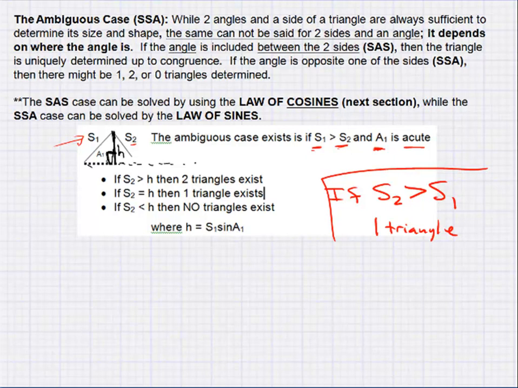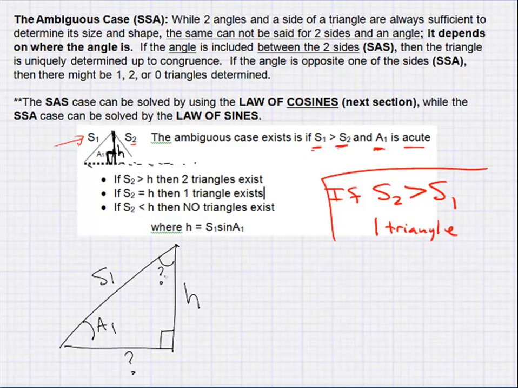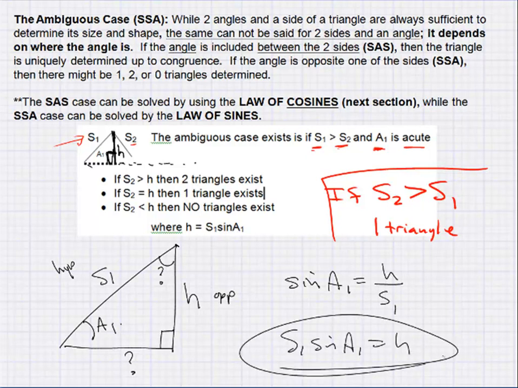And since this is perpendicular in a right triangle, what I have, if I blow this picture up, is that this is A1, this is side 1, this is 90 degrees, this is h. We have no idea what that side is, or what that angle is either. But through trigonometry, we could calculate h. Think about it, right triangle, this is my angle, this is the opposite side, this is the hypotenuse. So opposite over hypotenuse is sine. So I'd say the sine of A1 equals opposite over hypotenuse, or side 1 times the sine of A1 equals h. So I can calculate h using this formula. So here's my formula to calculate h.